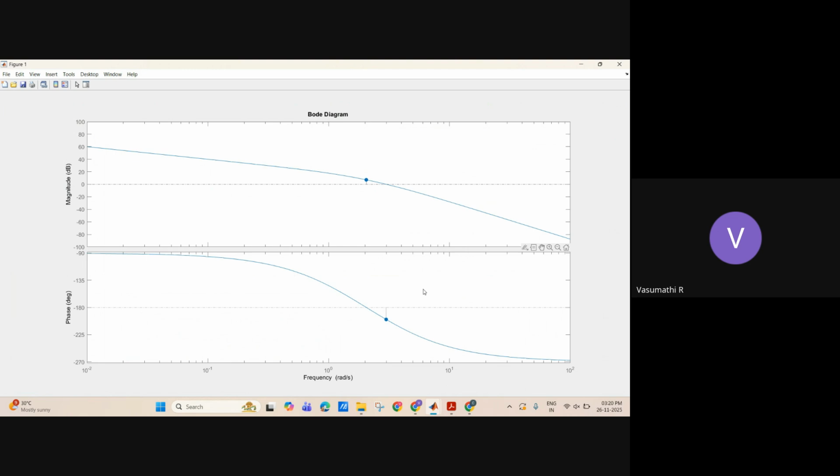But if you want to do the same using the formula, you first have to find the phase margin. You have to draw the bode plot, find the phase margin, and check different cutoff frequencies WC1, WC2, and so on, and then find the frequency at which it is happening, right?